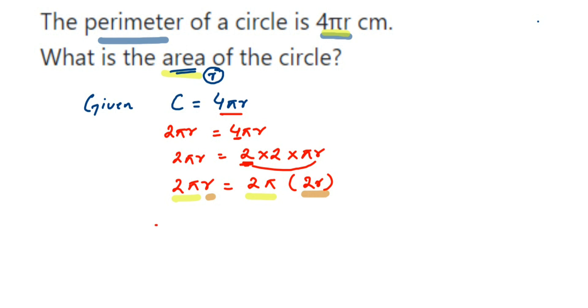I hope it's understood how we got here. So from here, I can say radius is nothing but 2r. Now from here I want to find out the area. So area is equal to, area formula is πr², r is a radius.